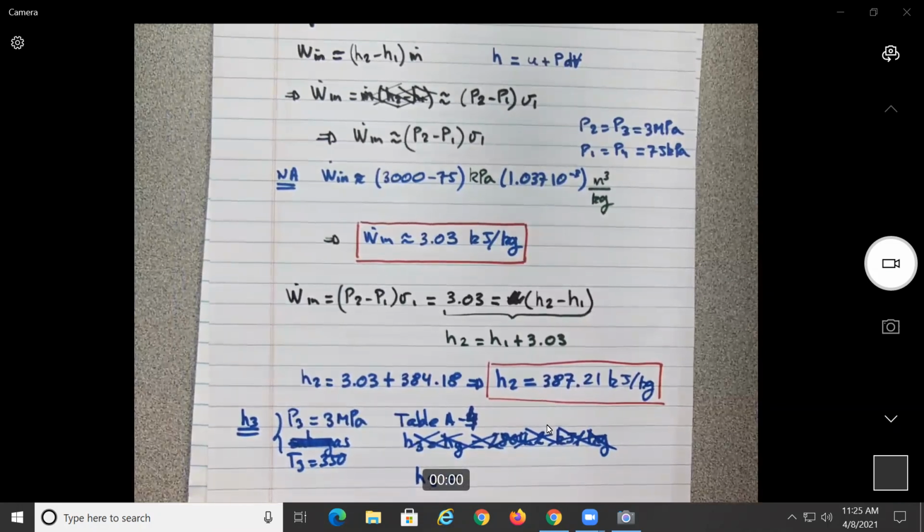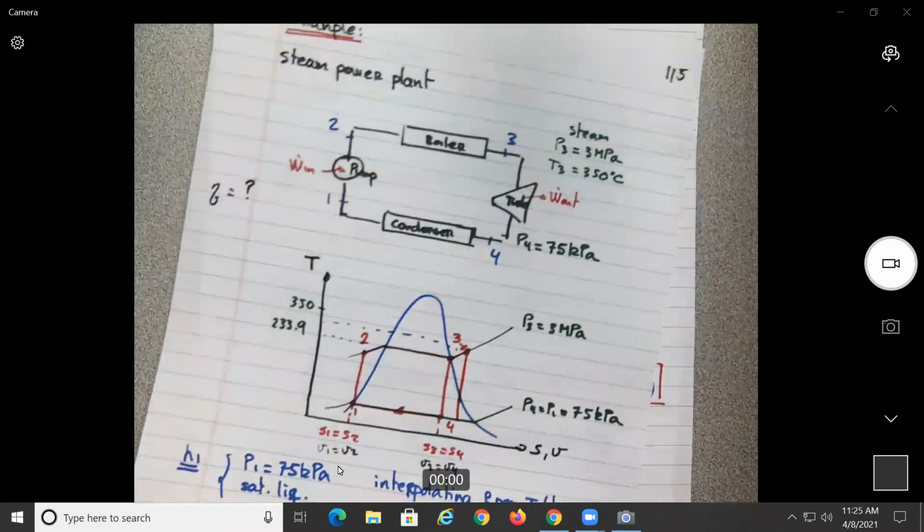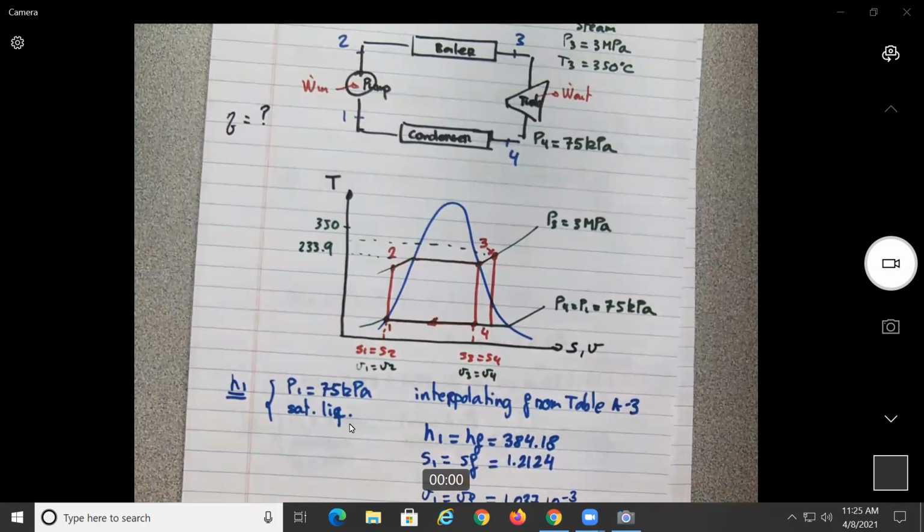So here's where I find out that I made a mistake on my figure, because here they give us P3 equal to 3 megapascals, which was 350, no? But then when we went to the tables, we found out what? That the critical temperature of this point wasn't 350, but it was 233.9. And that's when I say, okay, sorry guys, but I should have checked maybe that before doing the figure.